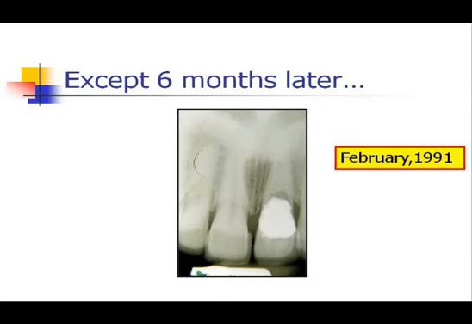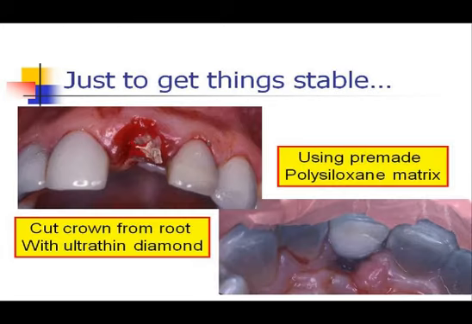6 months later, on a radiograph, we noticed the resorptive lesion was continuing around the amalgam. The decision was made to remove the tooth and create a pontic of the porcelain veneer on the natural tooth crown. This is before we had fiber reinforcement materials. We removed the crown from the root and then removed the root separately. We didn't want to damage the porcelain veneer during the extraction procedure.